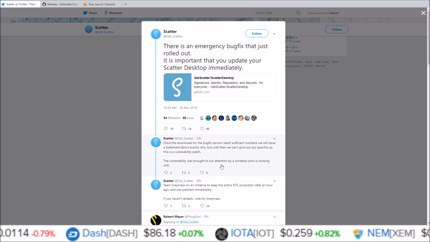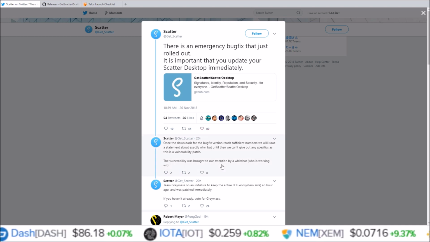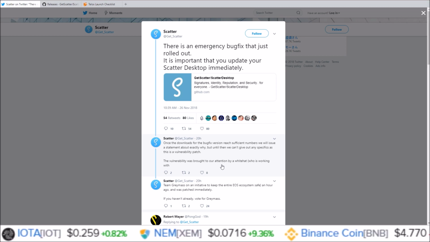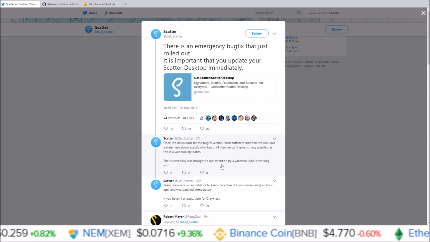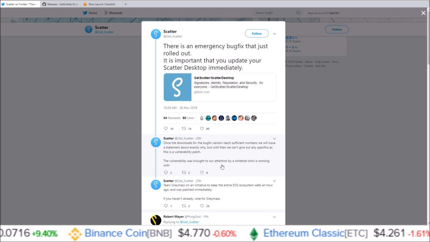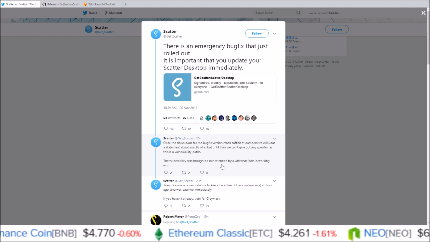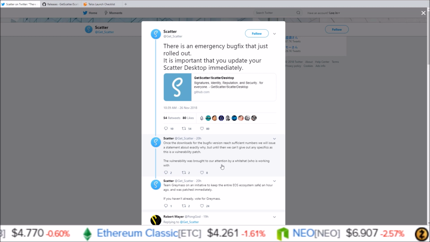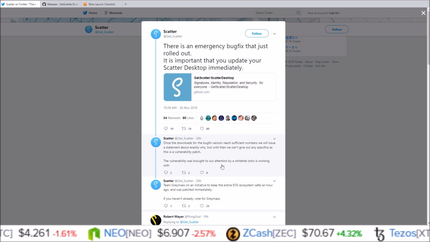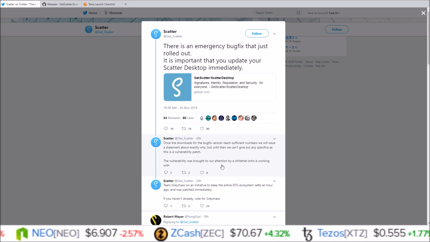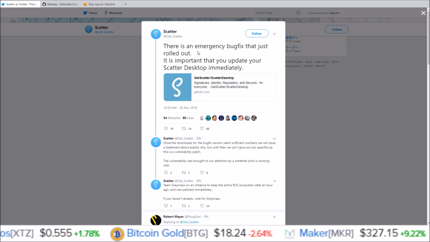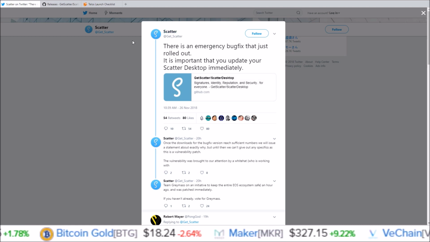Now, a lot of people have been asking about the Scatter Chrome extension. From what NS James has said, the whole reason they moved away from the extension to the desktop app is that extensions are just insecure in nature. I haven't heard anything specific if this vulnerability is also related to the Scatter Chrome extension. So use with caution if you are still using that, and don't click anything that looks like a Scatter pop-up unless you know you've sent the request for that Scatter pop-up to occur. But the important thing is, if you're on Scatter Desktop, you need to update immediately.